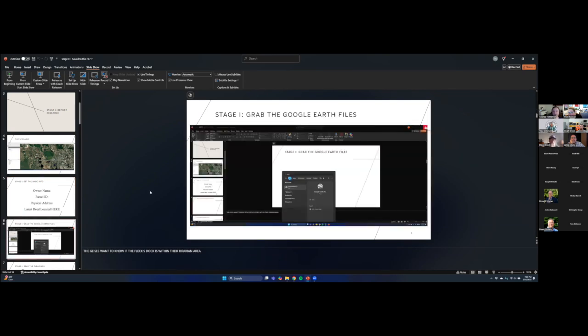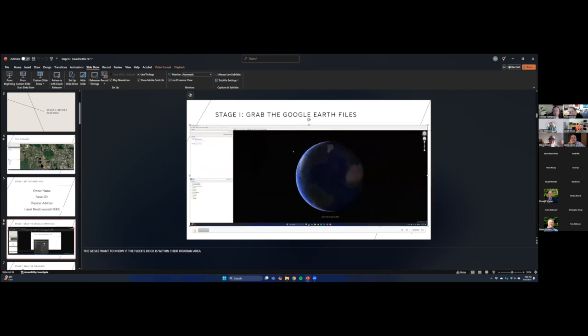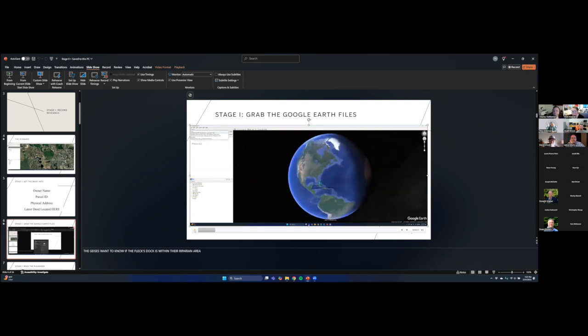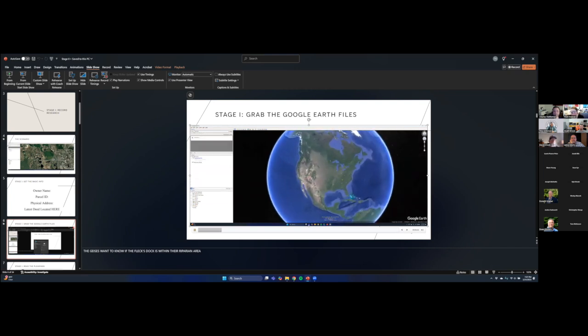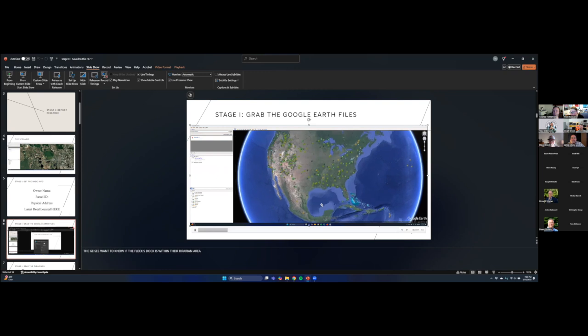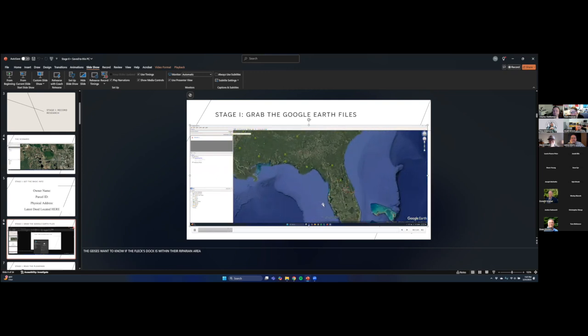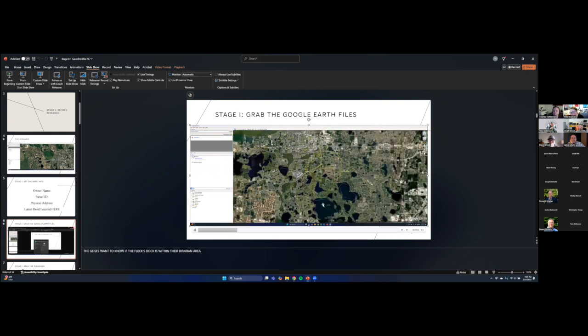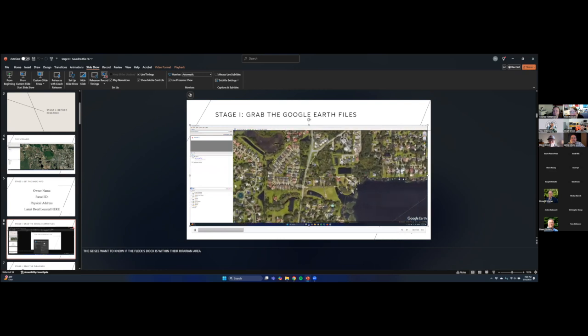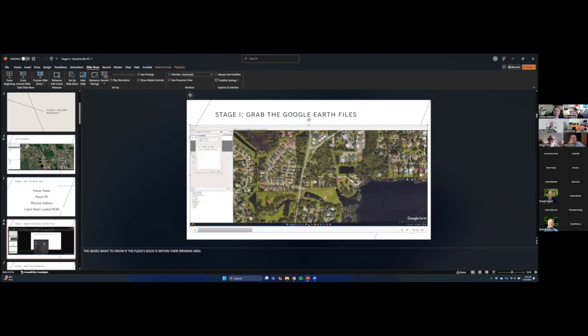Okay. Then the second thing I do is I go onto Google Earth, go to the property location, and I pick up two things. I enter the address here, and I pull up a pin for the property location, which is the Geis, the plaintiff in this lawsuit. And I also like to draw a polygon of not just the extent of the properties, but of kind of like the search area.